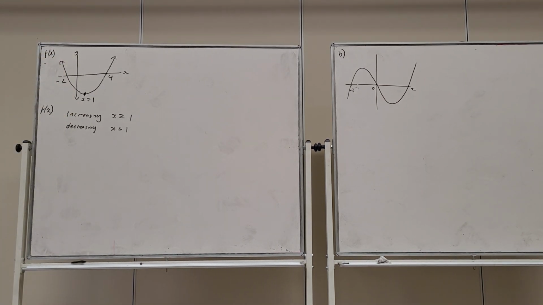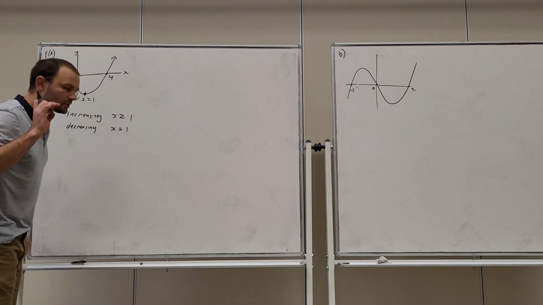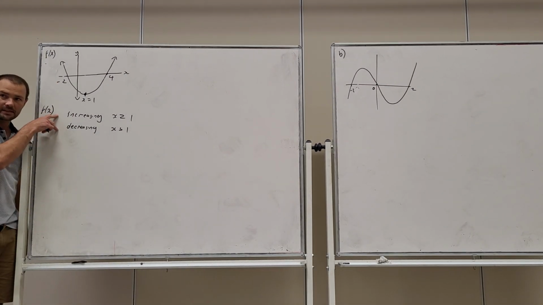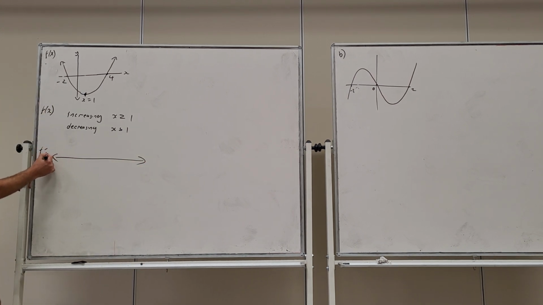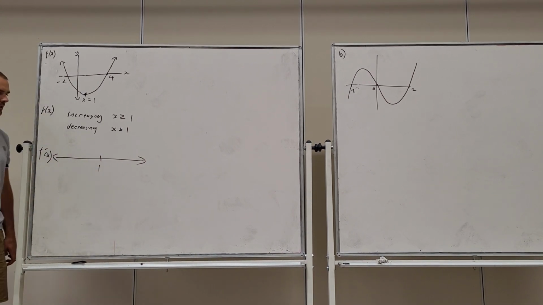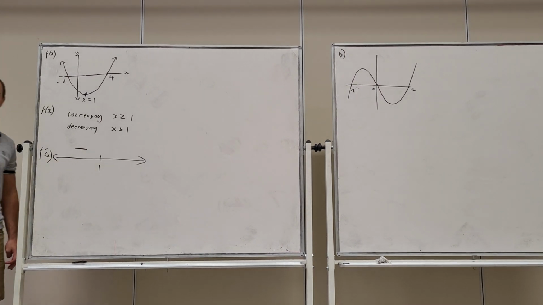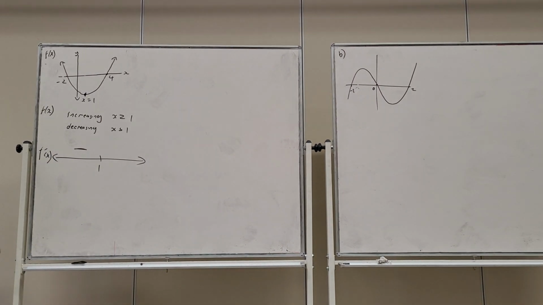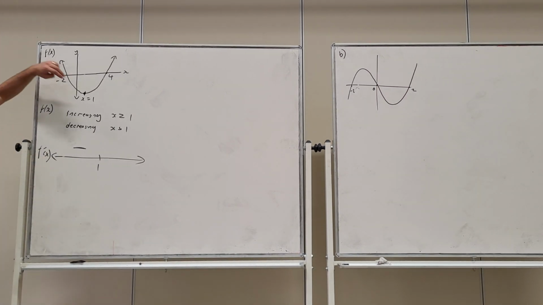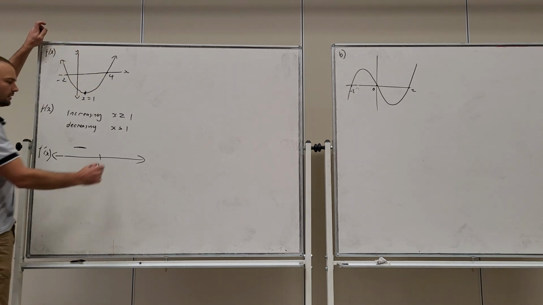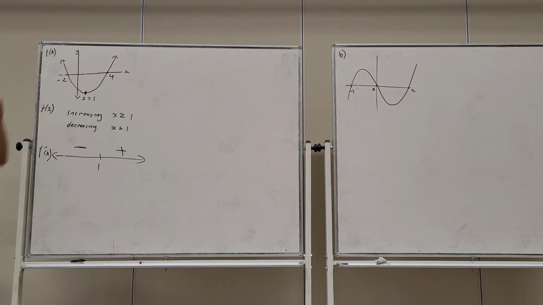And so that means we can draw the sign diagram of the derivative function from these two bits of information. So if this is the sign diagram of the derivative, we know that it has negative, because we know when f of x is decreasing that the slope is negative. And when f of x is increasing, the slope is positive.